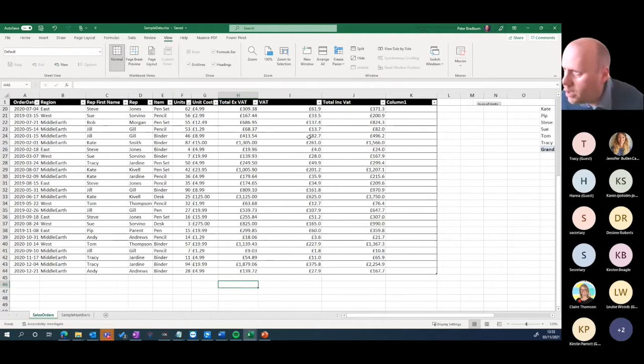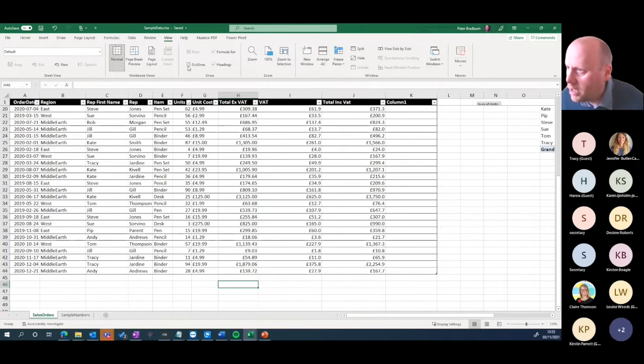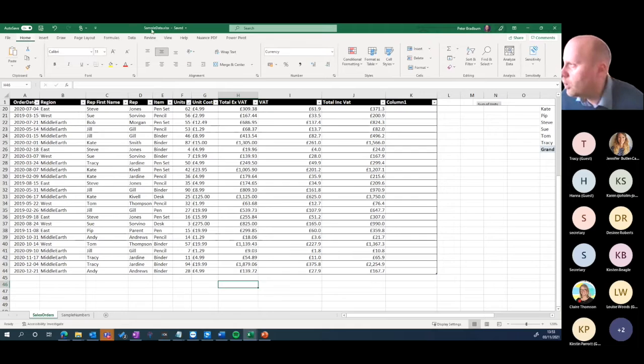But you can select cells and use tools like here to format the cells of the table, or format individual cells, and by turning off the grid lines, you can end up with something which looks nice and tidy. But I'm going to turn it back on just so you can see the cells that I'm actually clicking on. So I'm going to click on that one, back to my home tab at the top.